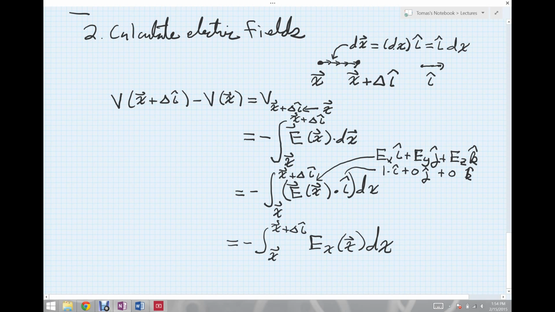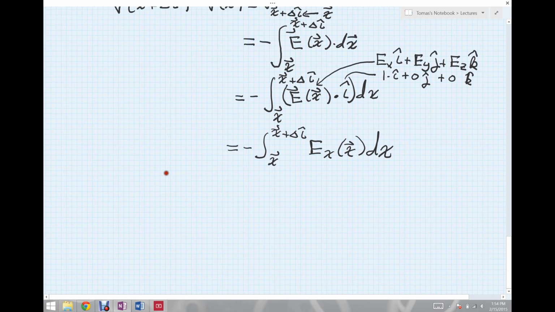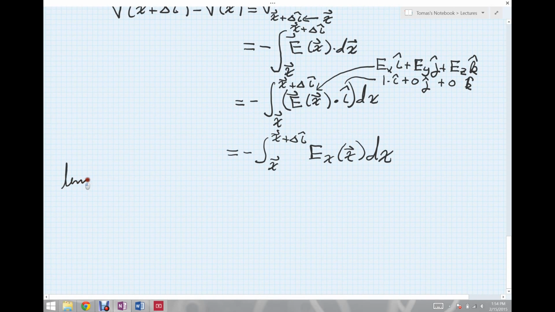Okay, now here's my trick. You notice I'm getting this potential difference to be something very closely related to just the x component of the electric field. So this gives me a way I can actually get at the x component of this electric field. To complete this proof, what I want to do now is play a little bit of a trick. You'll notice this thing here is starting to look a little bit like a derivative. The trick I'm going to play is to take the limit that delta vanishes. So I want to consider what happens in the limit as delta gets very, very small.